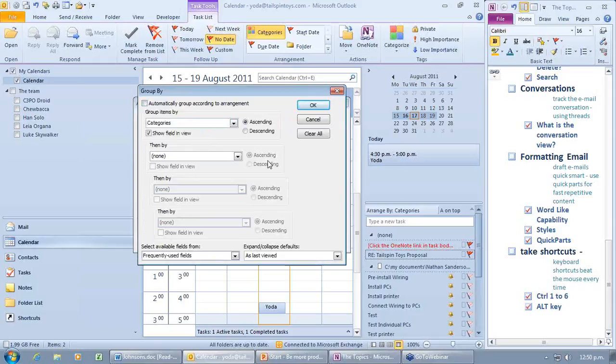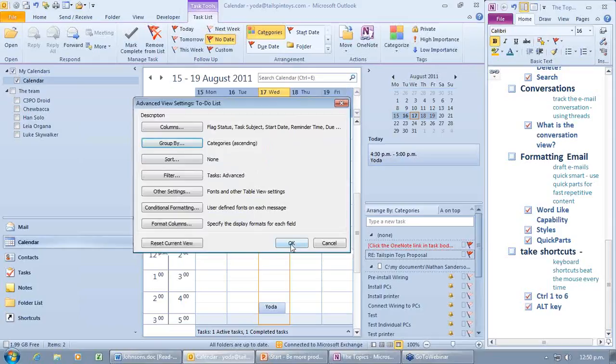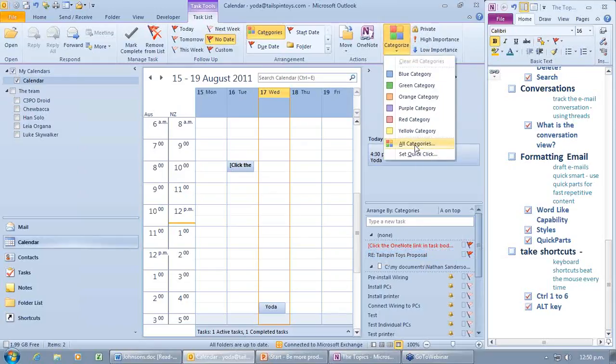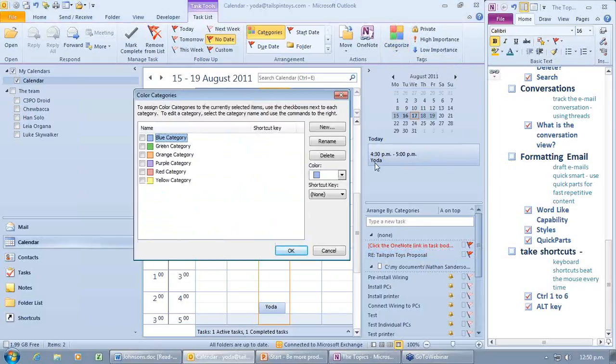actual categories. You can see it's the default there, so that you can then have a whole lot of settings. Now what I'm going to do, just to demonstrate that, I'm going to click on my all categories, and I'm going to rename that blue category to, I'm just going to use a quick priority, make that a priority 1, make the green ones a priority 2, and we'll just set up a priority 3 one.